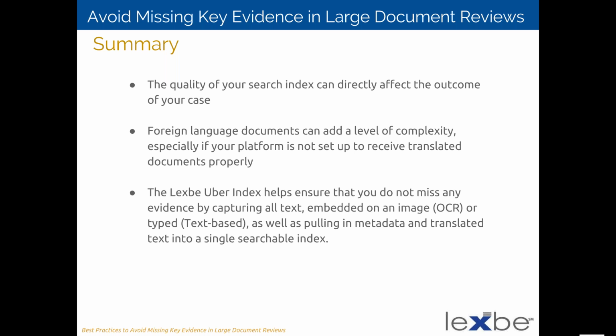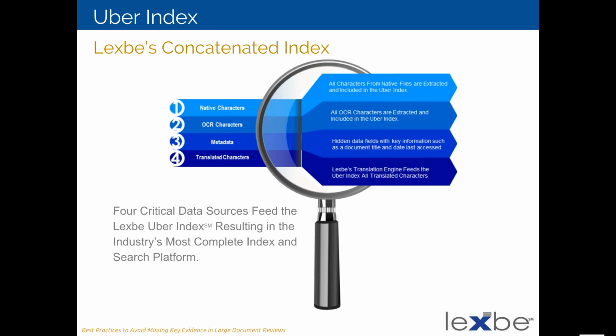And finally, the Lexbe Uber index will help you ensure that you don't miss any evidence by capturing all the text, all the embedded information on an image through the OCR indexing, or the type information, that's the text-based index. And it will also pull in your metadata and translated text into one single searchable index.